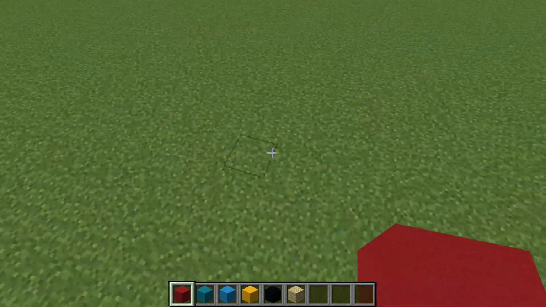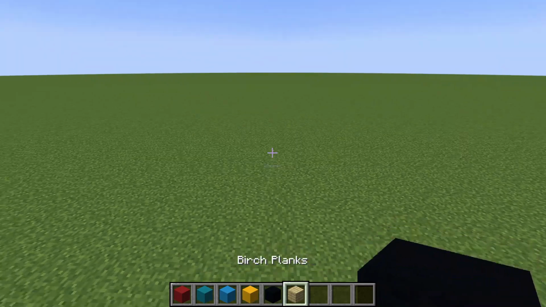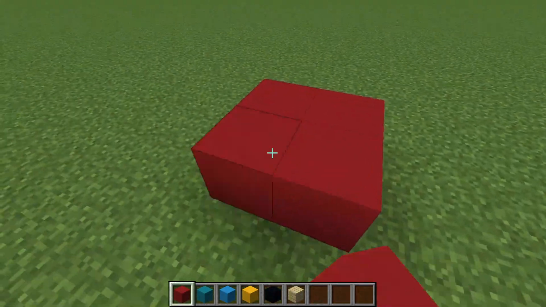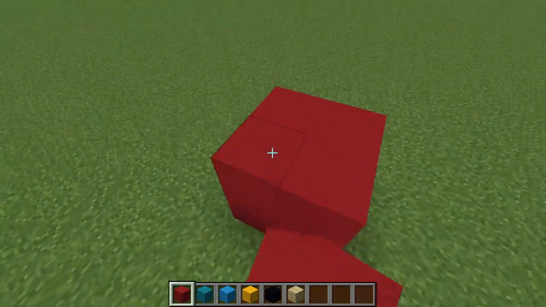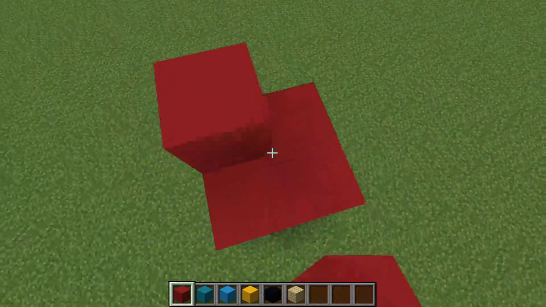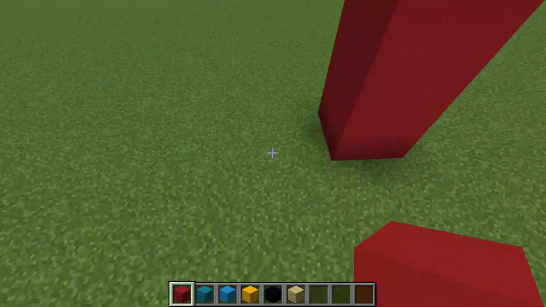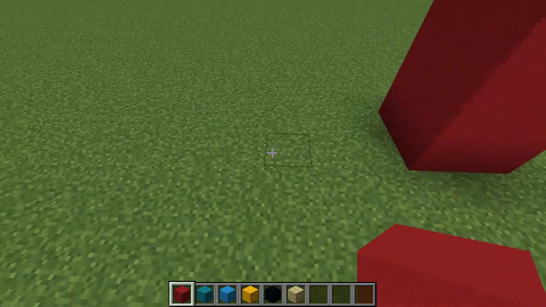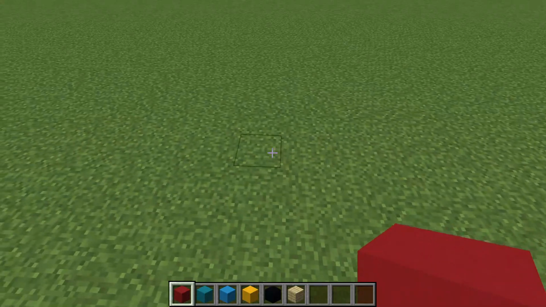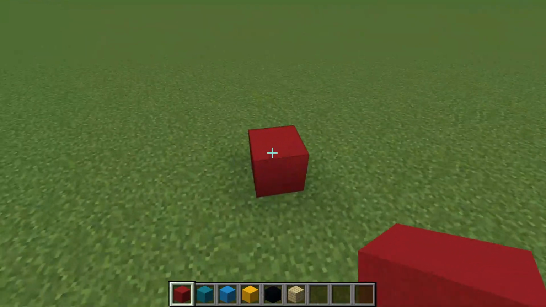We're going to be using red concrete, cyan concrete, light blue concrete, yellow concrete, black concrete, and finally birch planks. We're going to start with his feet, which will be 4 wide and 4 blocks tall. We'll go a bunch of blocks away, 14 blocks. So a 14 block gap.